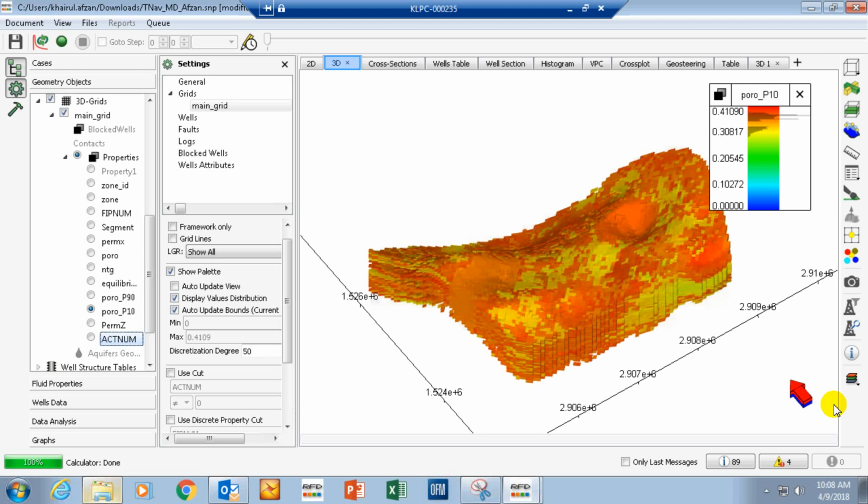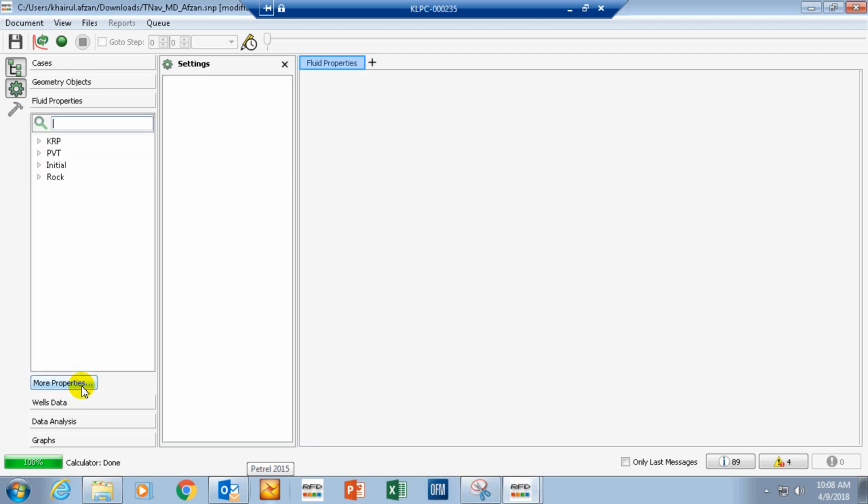Right, so right now the main thing is input properties. So we go from the geometry object into the fluid properties tab. Basically these are the four main things that we need in order to initialize a model. Why do they call it fluid properties, when inside they have KR? It should actually be called properties. Yeah, just call it properties is enough.